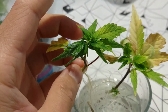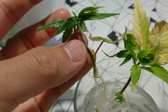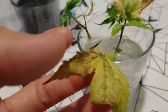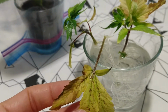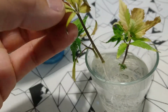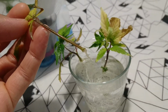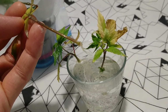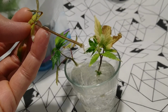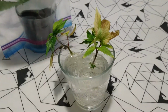You always want to get a bunch of nodes, which is just the areas where your particular plant can grow from, right? Because if you take a look at this one, I don't know why I do this, but it's just a single leaf with a branch, no nodes. And oh, look at those pathetic roots. So that wasn't really successful either, though somewhat successful because it did grow a little bit of roots. But anyways, we'll throw that away.